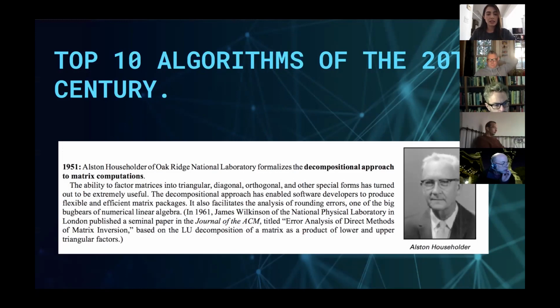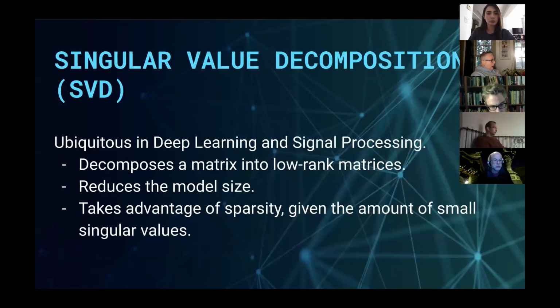When this was first introduced, it was basically just LU decomposition. However, many different decompositions came after 1951, like the QR decomposition, singular value decomposition, and many others. We're going to focus on just one here, but it's to highlight the importance of this very classical algorithm from the 50s and how important it is for today's deep learning networks.